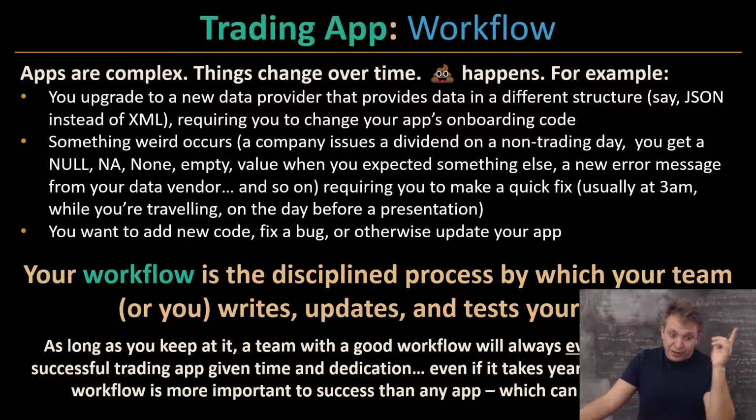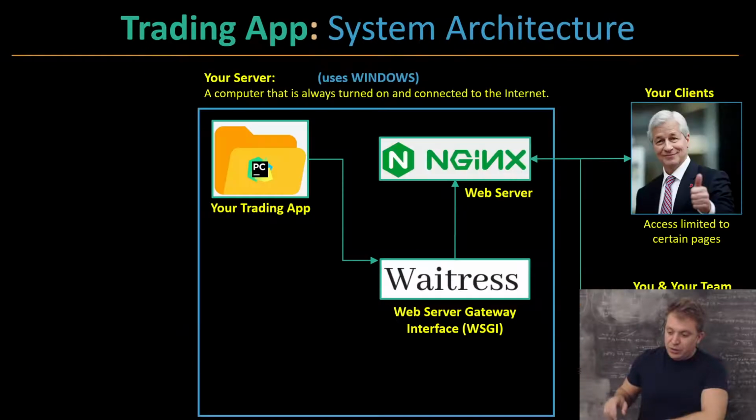But the positive side is, if you have a good workflow that's solid, with good disturbance rejection, then you can pretty much trust that you're going to be successful. All you've got to do is pour time and dedication into it and turn the crank. So it's a bit of an uplifting little point. All right, back to system architecture.